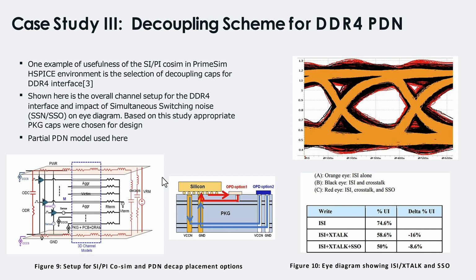So I think for PI engineers, you're very used to picking on-package decoupling or on-board decoupling in order to meet a certain noise budget that is a percentage of your VNorm. But instead of just meeting a noise budget that's a percentage of your VNorm, if you could actually see the impact of that voltage noise on the eye, which ultimately is what you're trying to design the system for, that's where the usefulness of the SIPI co-simulation method really comes.